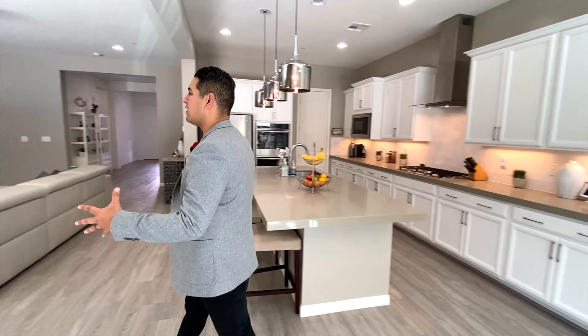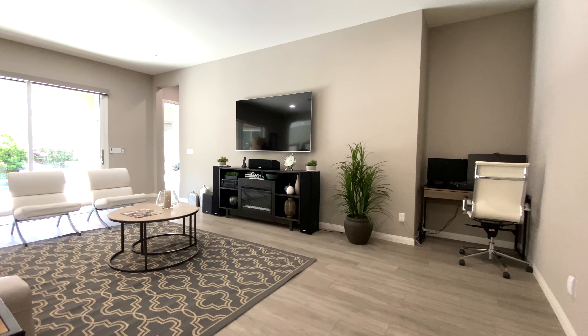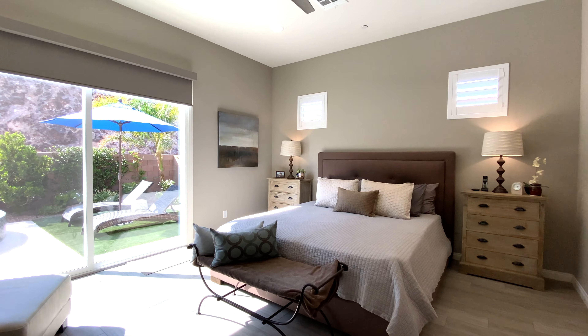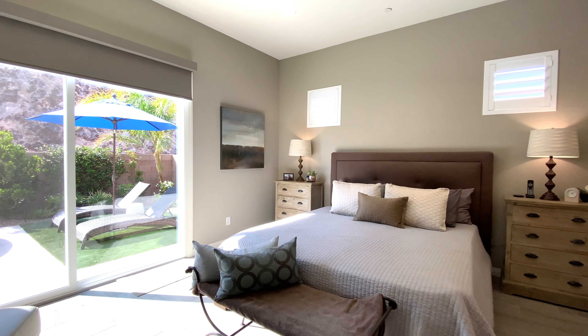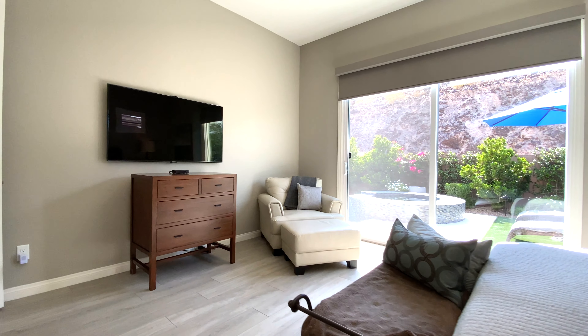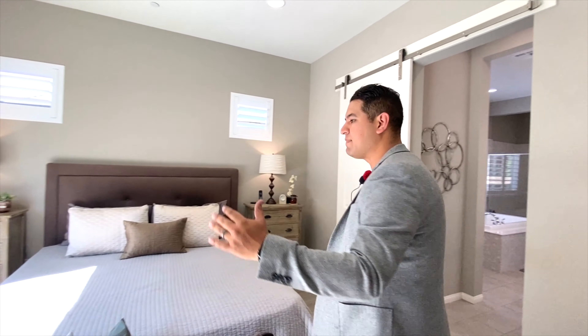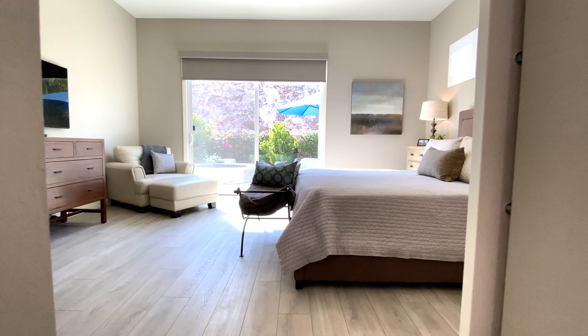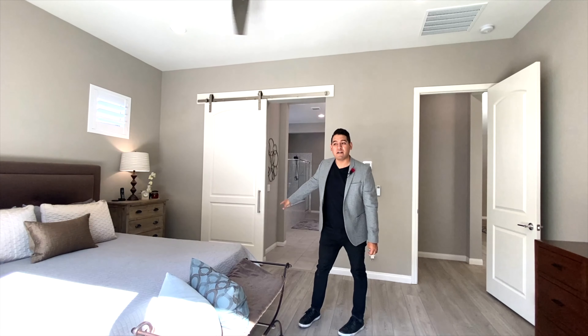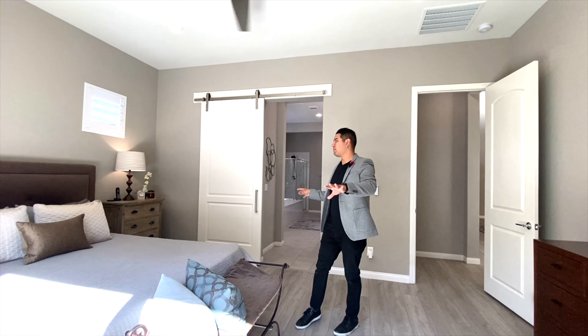Back to the great room — a beautiful, spacious great room that overlooks your beautiful backyard oasis, which we'll save for last. But first, the master bedroom. A spacious master bedroom on the opposite side of the house from the guest suites, which is great. If you have late-night party guests visiting Vegas, they're on the complete opposite side. A king-size bed fits comfortably with space for a single chair on the side as well, plus a barn door leading to the bathroom.